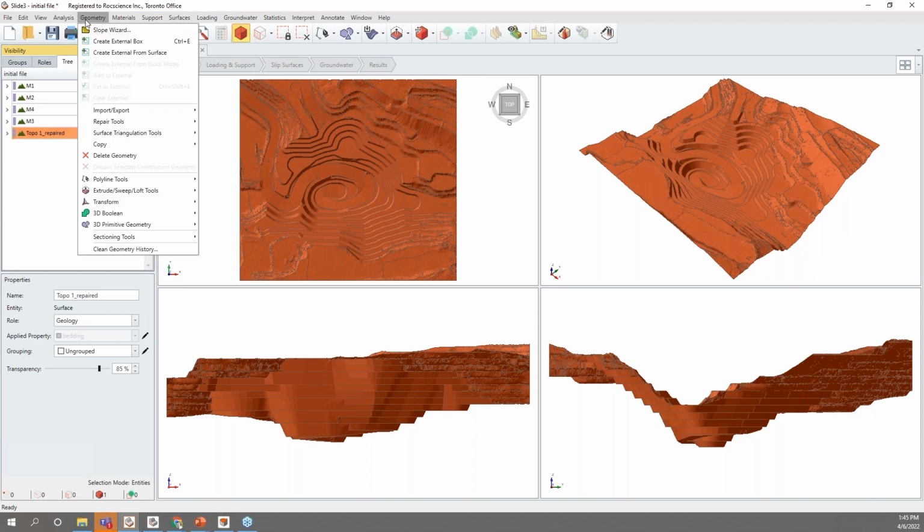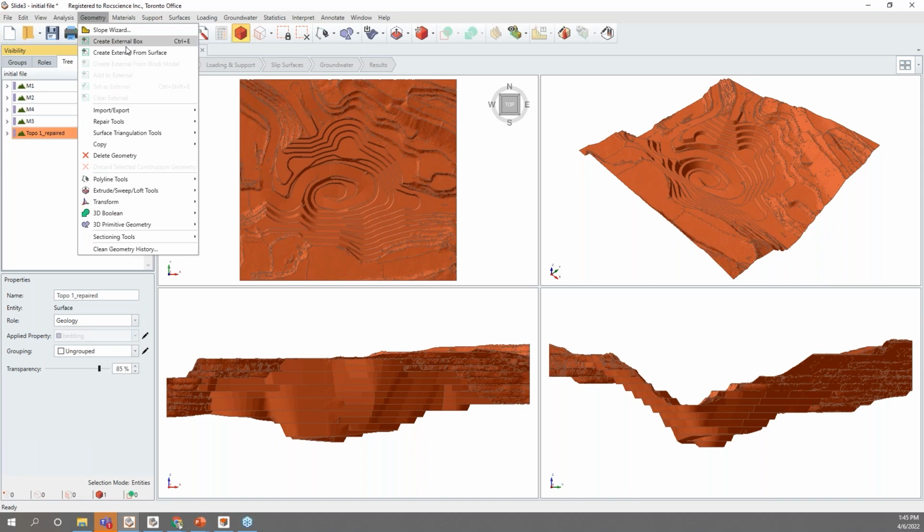Now we use this geometry, and as I mentioned, you have to make it a volume. So I changed the surface to a volume using this option, create external from surface. Since it is kind of a square, you can make a box around it and then cut the box with this surface and make an external.